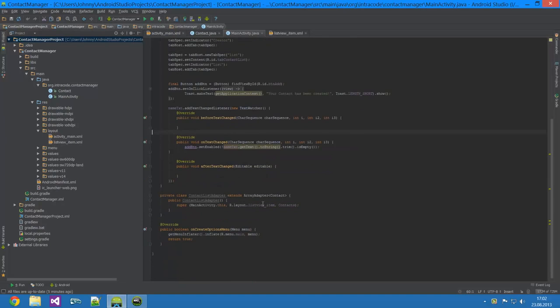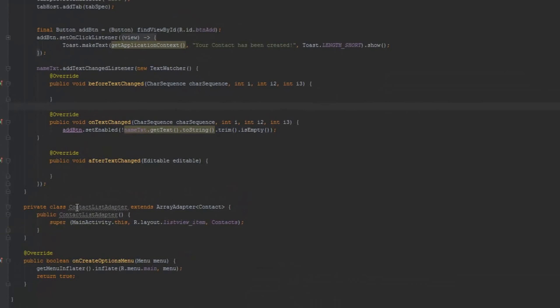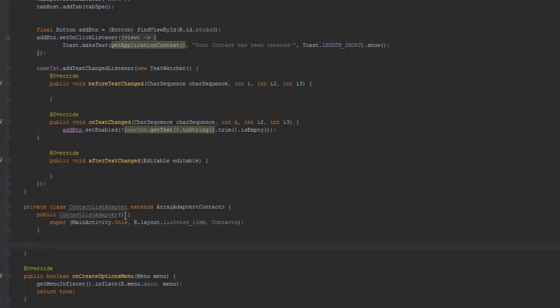Okay, so we're going to continue with our contact manager. When we left off, we were at this contact listed app. Then we just created our constructor here, and I haven't really been programming all that much. Okay, so what we want to do is create a function to get our view, and we are going to need to return an element in the array list.